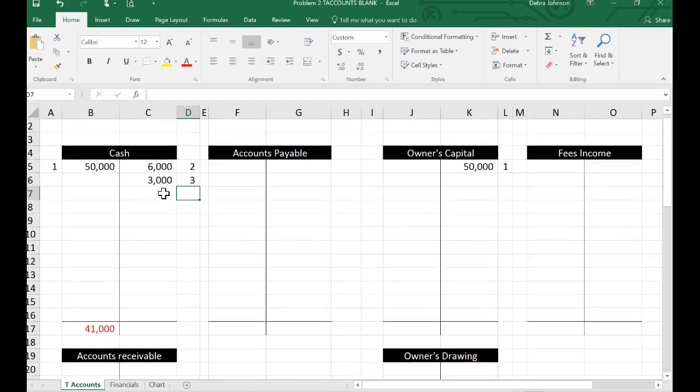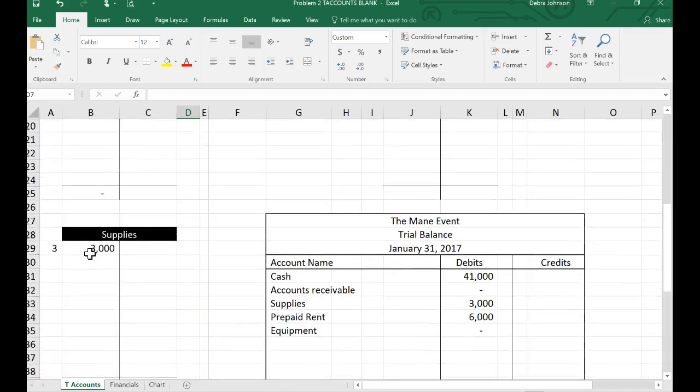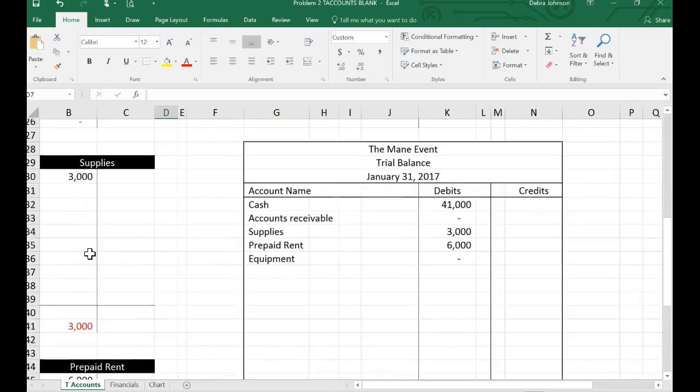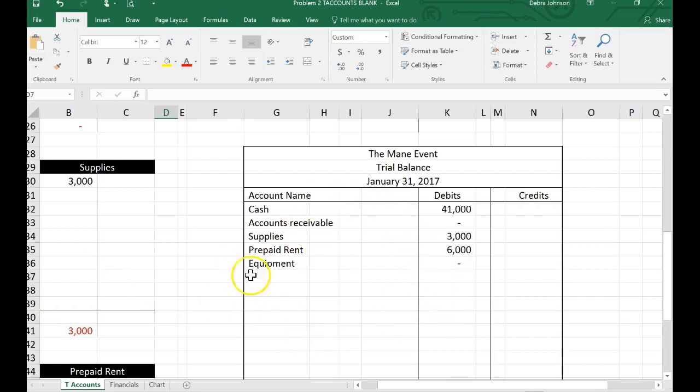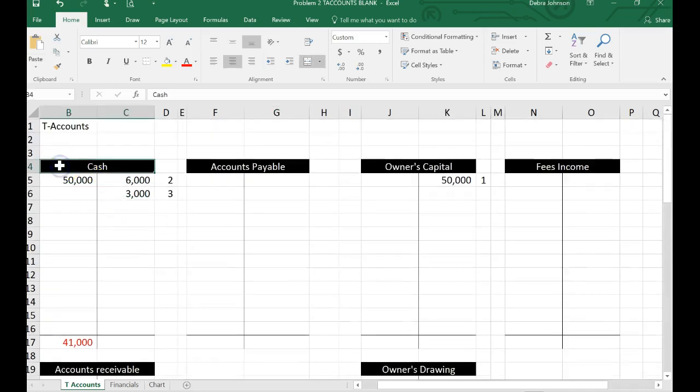So continue recording the transactions. As I said, I've done some of the totals for you. You'll have to do the others, and when you're done recording the transactions, you're going to complete this trial balance. And what this trial balance does is summarize the balance in the activity of the account. So for example, if you go look at the ones that I set up, the cash here has been cell referenced back to where it's located in cell B4. That's where the formula came from, equals B4.